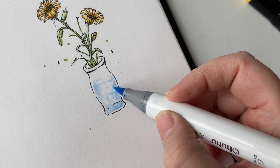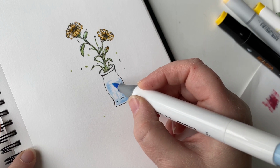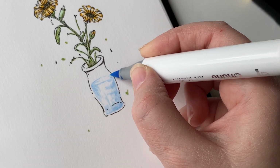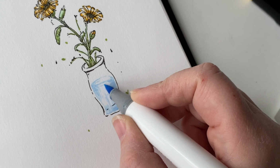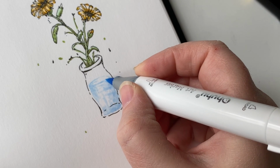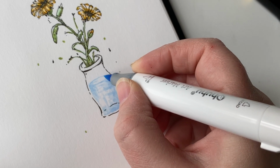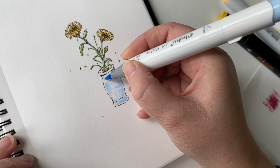Don't worry, we're going to go in with another color too. And it's okay if you mess it up a little or don't get it perfect. It's not a big deal if you go over the line or something. So it's feeling a little lopsided right now. So I'm just going to fix up this little water edge line here. And then I'm going to go like this up here.